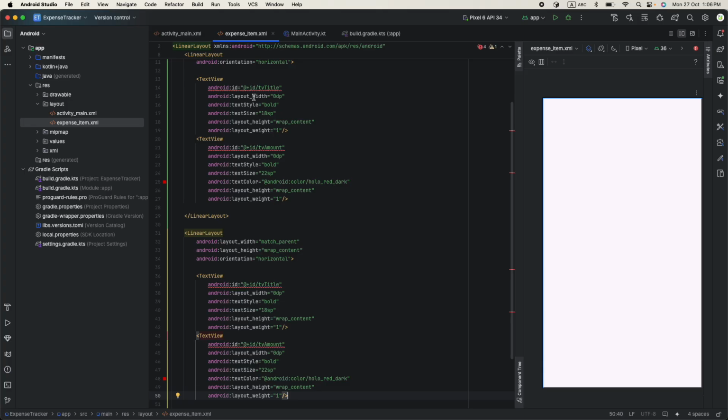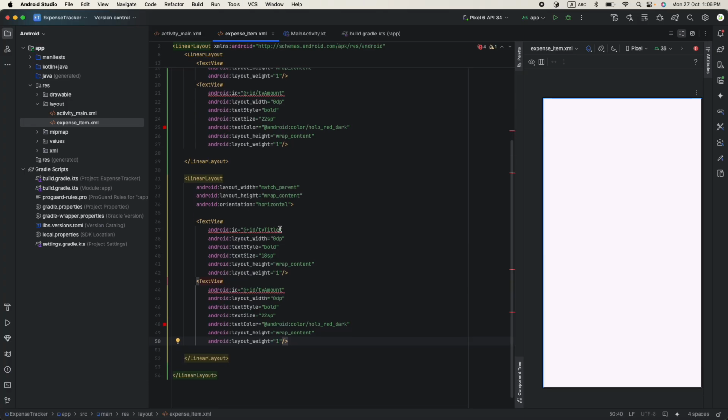One is for our title, one is for the amount, and the other one is for our TV category, and this should be for TV date. And this one, the text size, I say it's 14, and it's not bold.